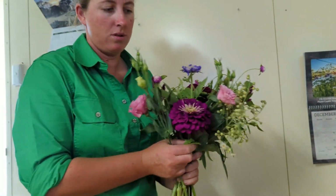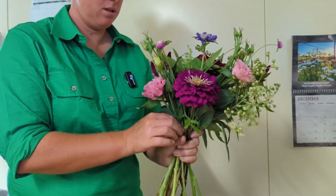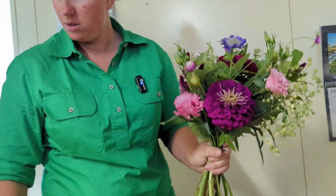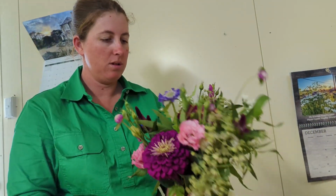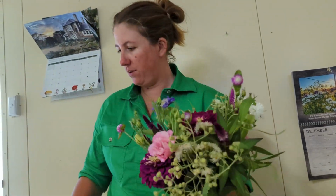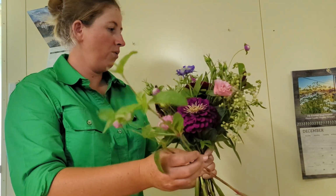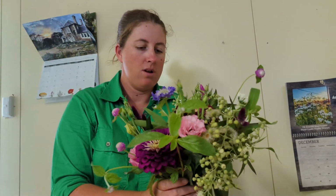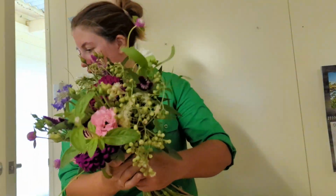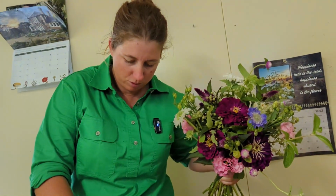This one's looking not quite as airy-fairy as the others. Sometimes you can do everything, you think you're doing it all exactly the same, but it turns out very different. And there's nothing wrong with that. You go with what it wants to do sometimes. Or as I always say, pick your battles.